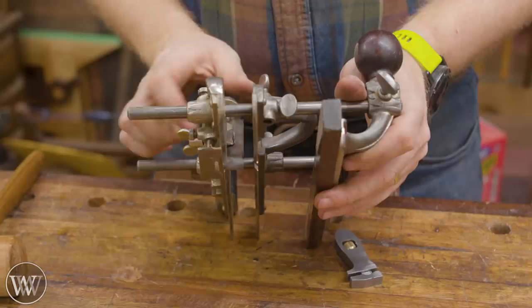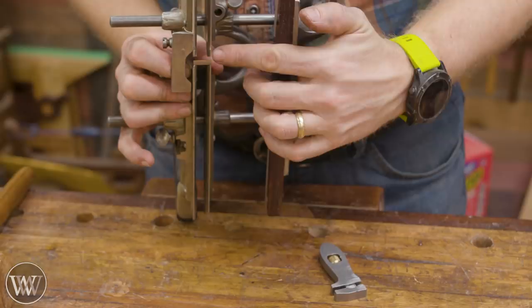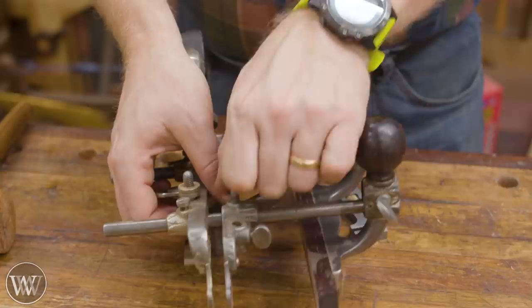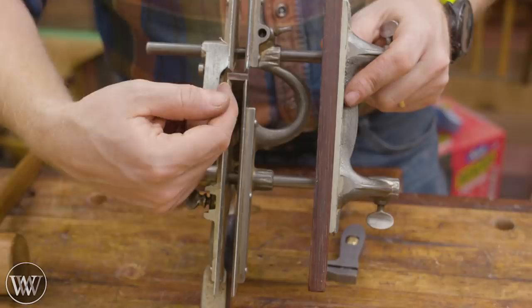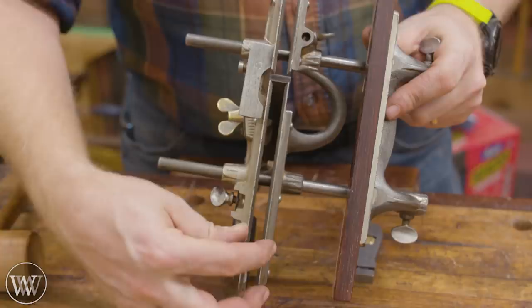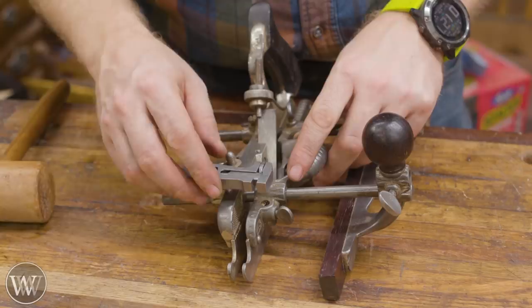The iron is locked in place. Next we need to adjust the skate — slide it over to basically anywhere you want along that iron. I normally push it in just a sixteenth of an inch so there's a little bit of the iron sticking out past the edge. Lock that down with the two nuts. Make sure the two skates are parallel, because if the skates aren't parallel and are exactly on the outside of the cutting iron, they're going to jam up in the groove. On my particular one these tend to come loose, so I just put a little wrench on and tweak it just a hair.